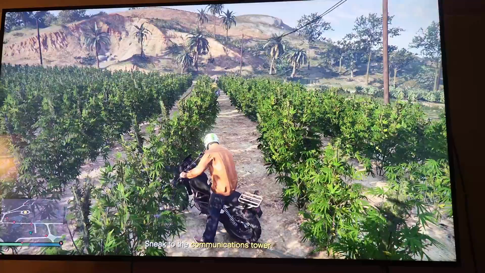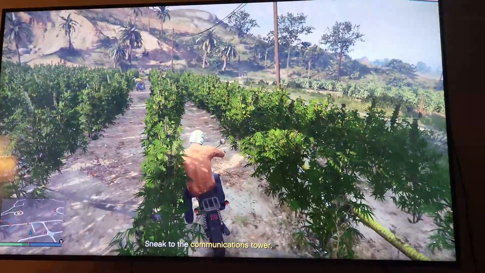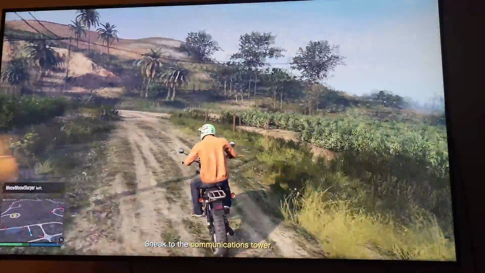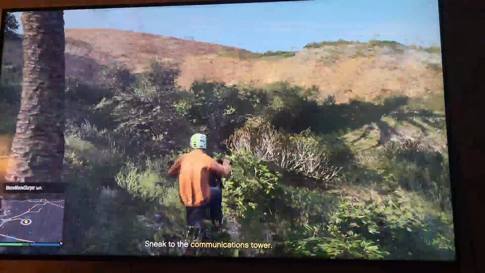So he stopped for some reason. Alright, since he stopped, you must just want to wait for a minute. Hold on. Oh, he turned back around. Okay, since he turned back around, you just ride right up this hill.